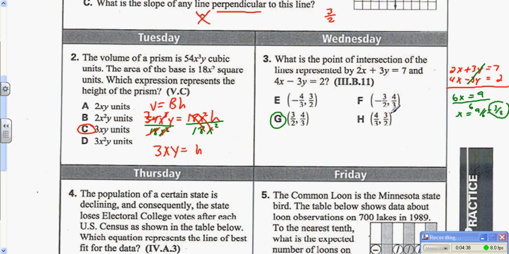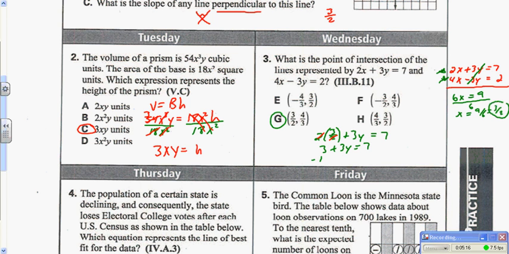If one of the others was also 3/2, then we would have to take 3/2 and plug it into one of the original equations. I would choose the first one, so we'd get 2, and we'd plug in 3/2 for x, and solve this one for y. I chose this one because when I take 2 times 3 halves, the 2's cancel. And that gives us just 3 plus 3 halves equals 7.